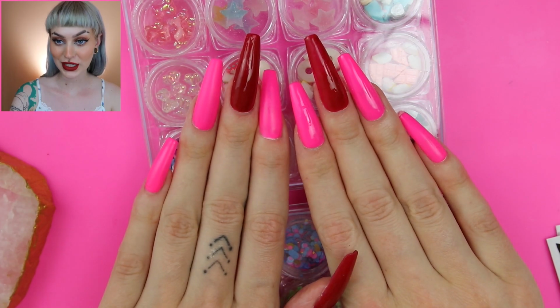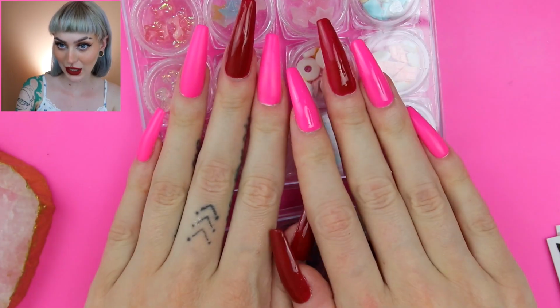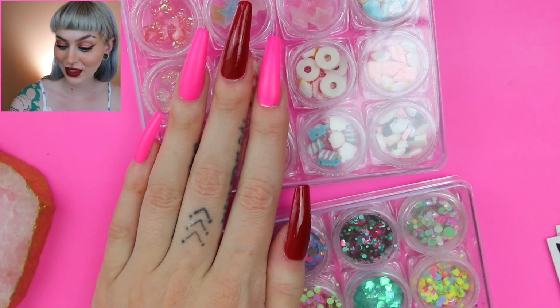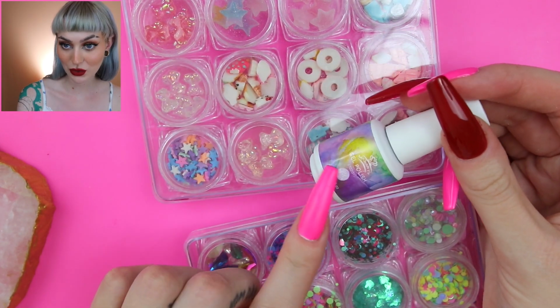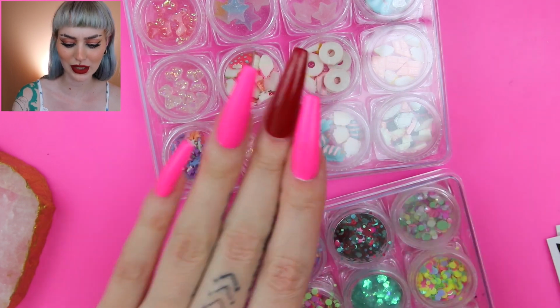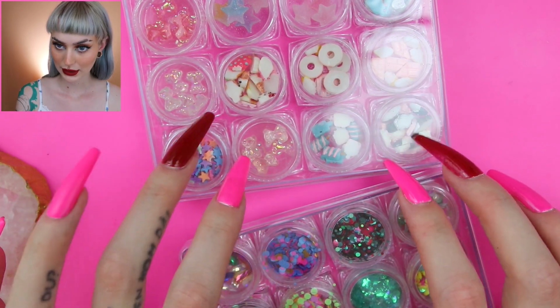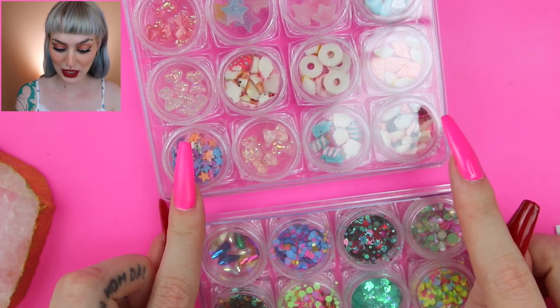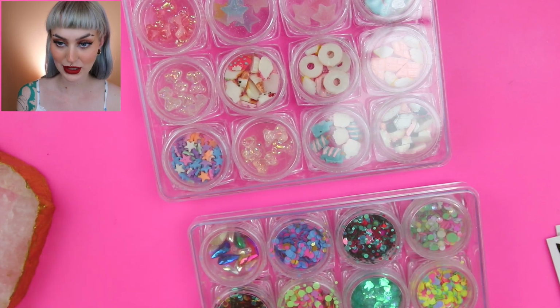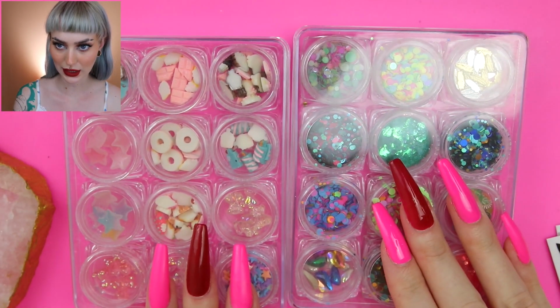All right, so here are the nails completely painted, I guess. They are looking really cute, I think. And I did try the glitter ones on one of the nails, but I felt like it would be really nice to just have them quite plain. And then I'm going to decorate them with these. This is the Sweet Cravings collection, and this is the Birds of Paradise. Let's put these like that so you can see.